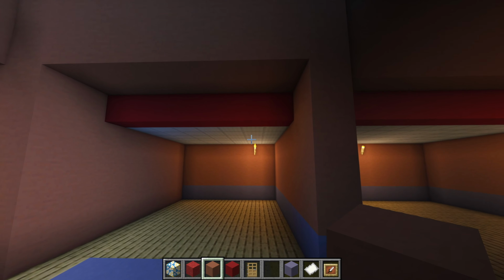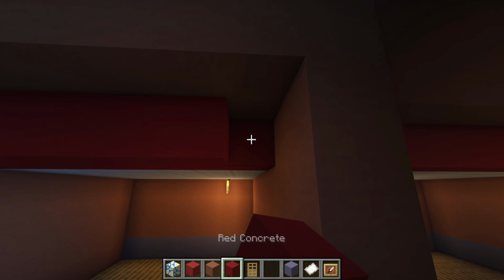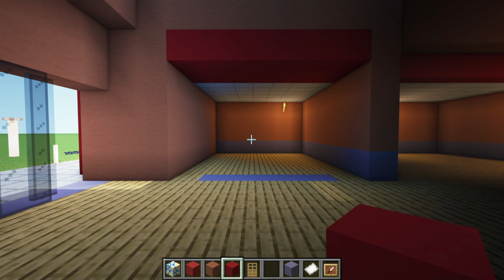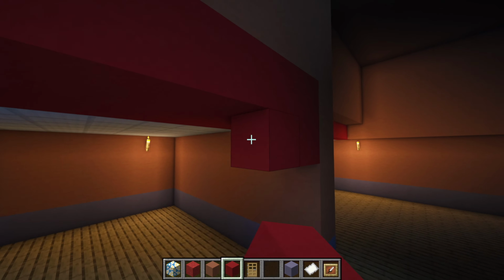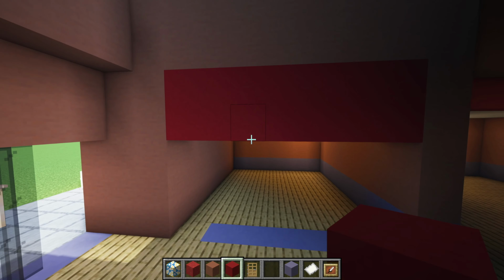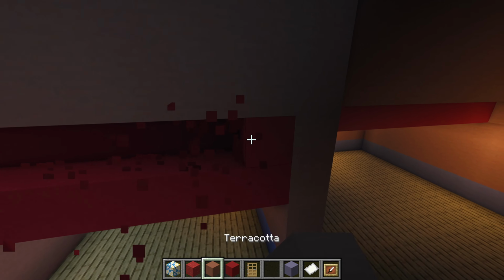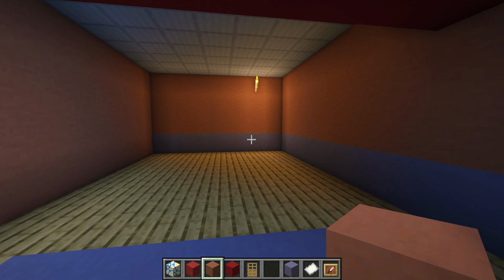And then I think they're actually even going to drop this a tad lower, but we'll extend this row of red concrete that we already have. I do believe that will be dropping down yet another row, so it'll be about here. And that's perfectly fine. There we go. And then let's replace the above row using terracotta, and we'll think about the specifics of it a little bit later on.